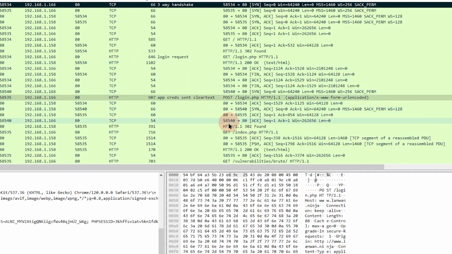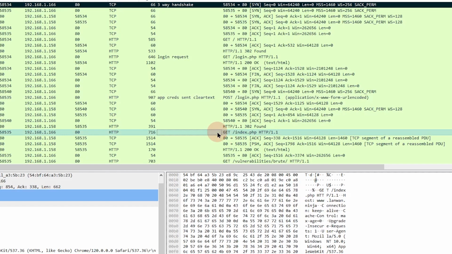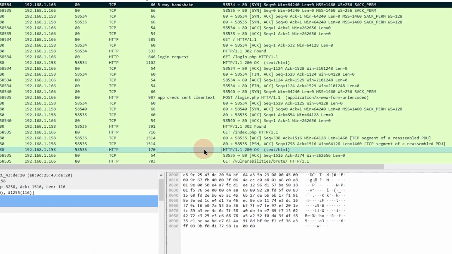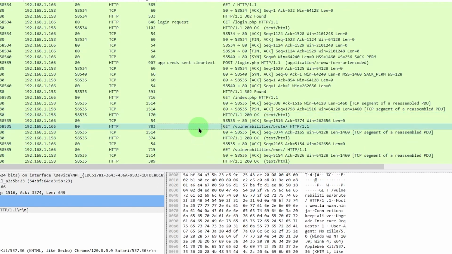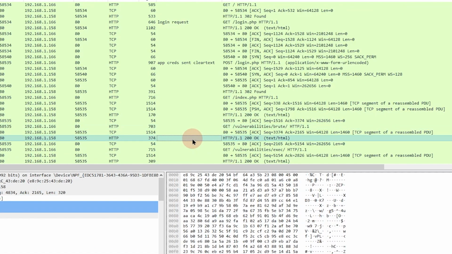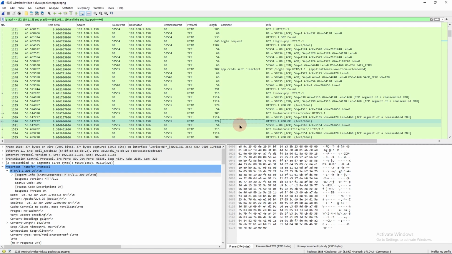So if we keep following through here, we see a get index.php and look over and see the reply, HTTP 200, okay. We see a get vulnerabilities brute, HTTP 200, okay. So everything's looking good up to this point. We're seeing requests and we're seeing replies. If we look down at the bottom of the screen again, we've still got 184 packets to go through. And a lot of those packets are this TCP housekeeping that we're calling it for now, where we're seeing the ACK packets, SYN packets, etc. And that's not to say that the problem can't be in those packets, because it can, just not this time. Can we filter it down some more is the real question. And the answer is, yes, we can.